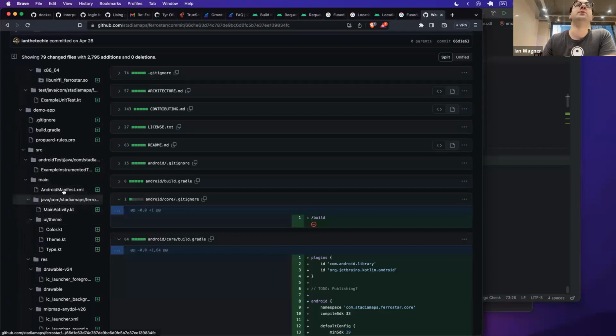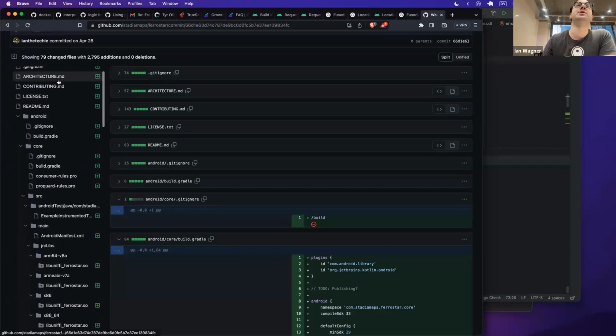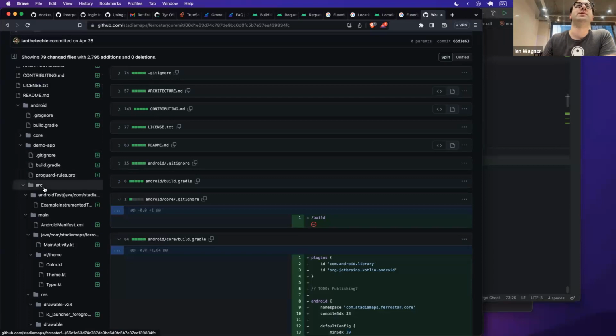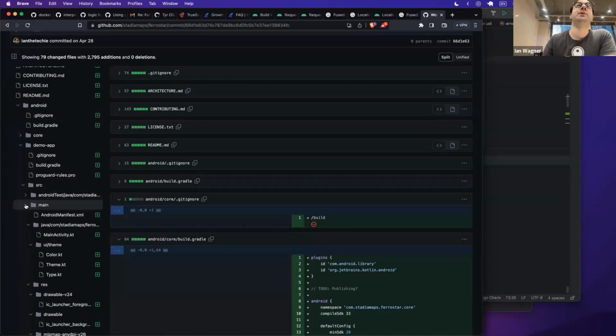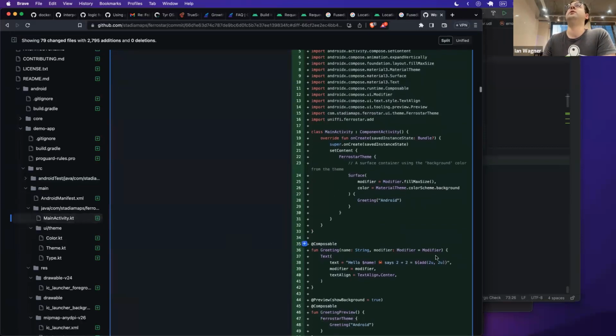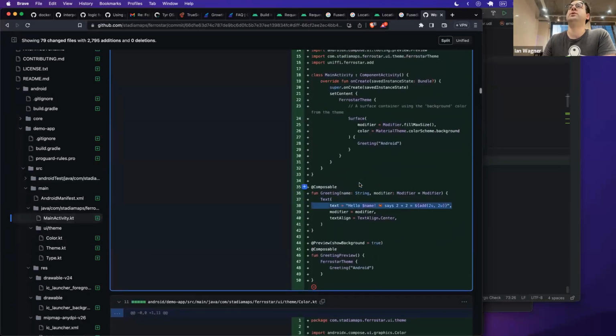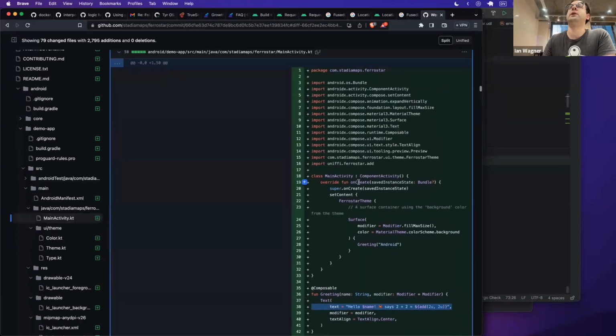Okay, here's the actual demo. All that's generated code. The core is all generated in this commit. The interesting stuff is actually in the demo app, in the main activity here. Let's back up a second. You can see it's basically all boilerplate.